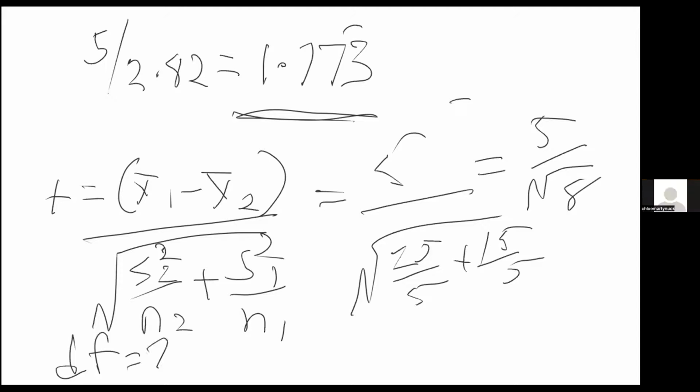8? 8, correct. So it's 8. So let's look up what the critical value is for 8 degrees of freedom. I don't have the t-table memorized, and I don't think my magic speaker that's spying on my every move has a t value. Let's see if it does. That would be interesting, right?